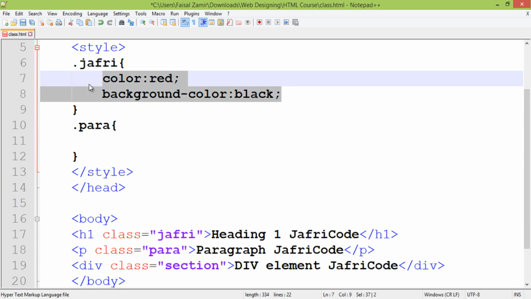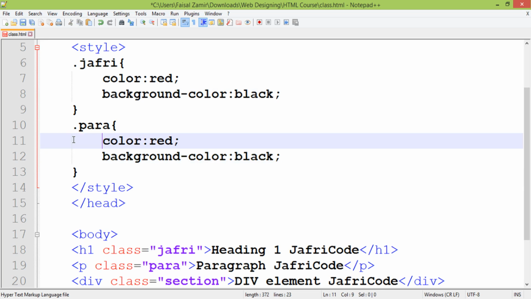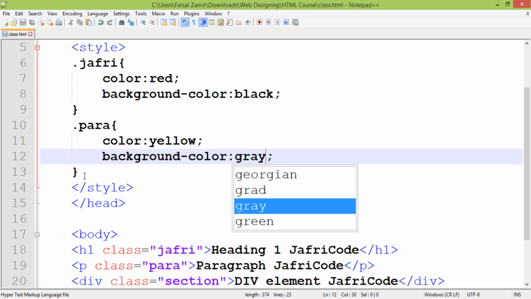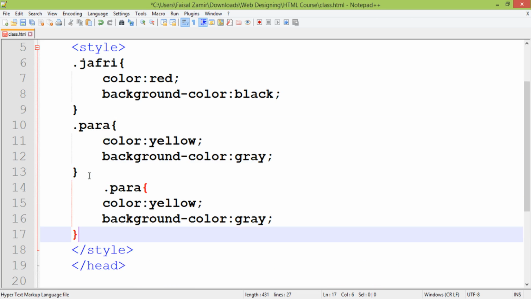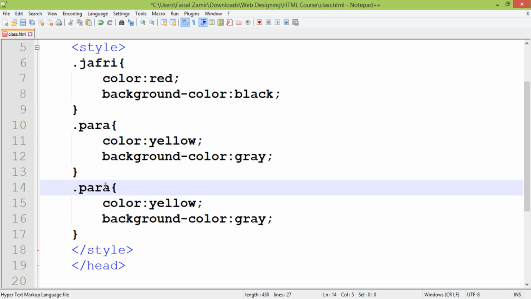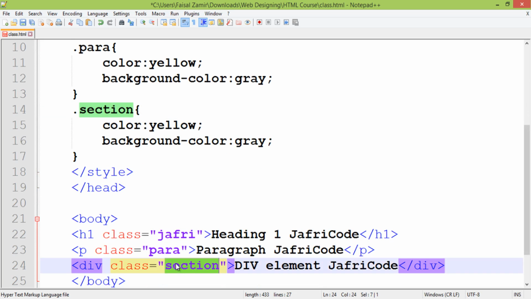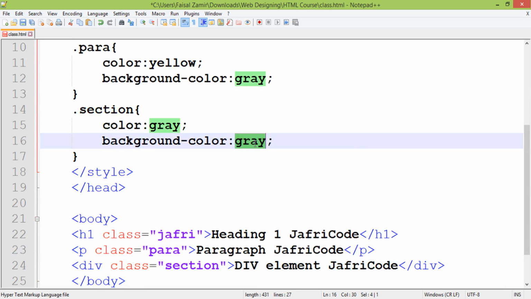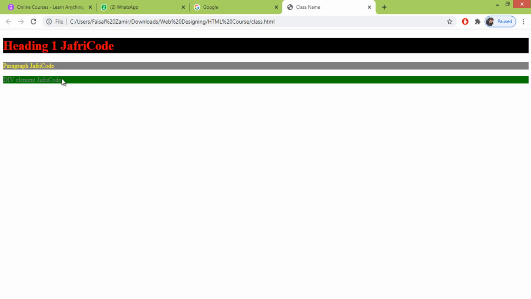I just copy its style here, just change its color to gray, and I also copy this one, and I want to apply CSS style on the section class name. You can see that this is a section. I want to apply CSS style and change to gray and green its background color. When I refresh the web page, you can see that it is changed to different style.